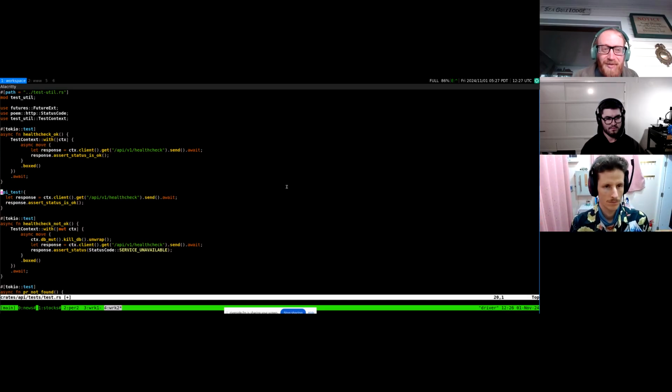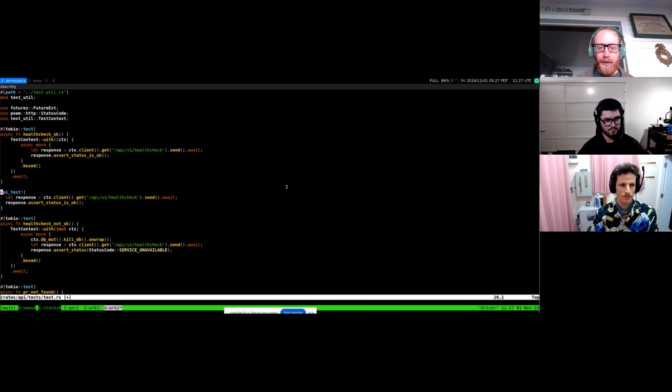The other issue is we haven't given the test a name. So this thing we could write an API test macro that defines an async function under the hood, but it would have to give the thing a name, and the name would have to be unique because we're going to use this thing multiple times in this file. This kind of macro cannot do that. Macro by example cannot make unique identifiers.